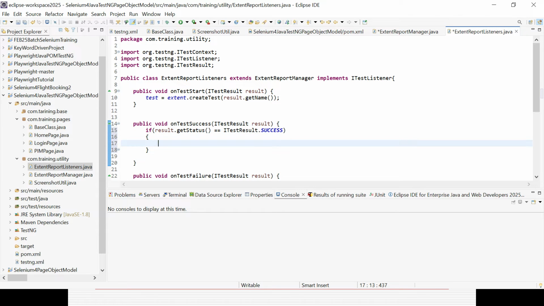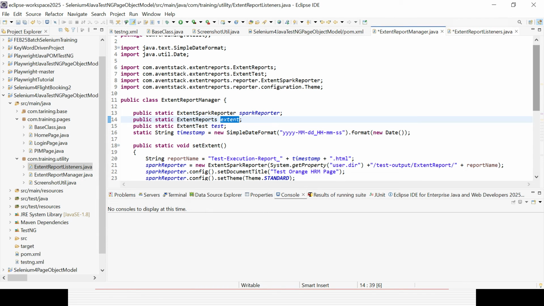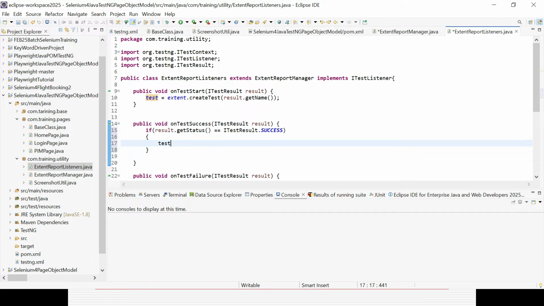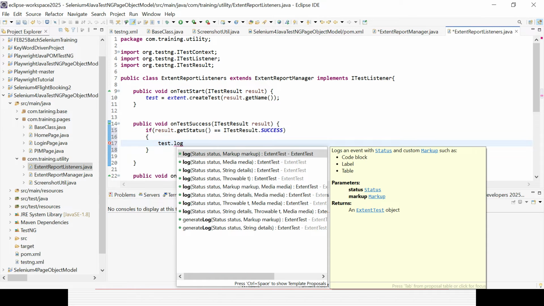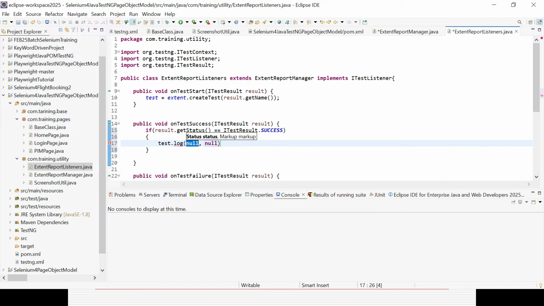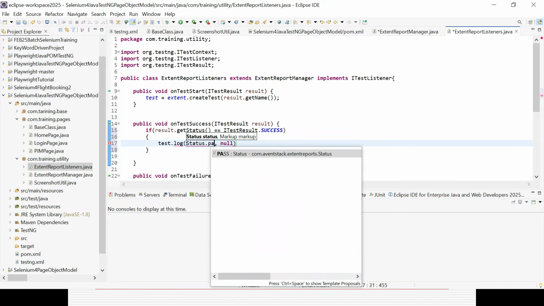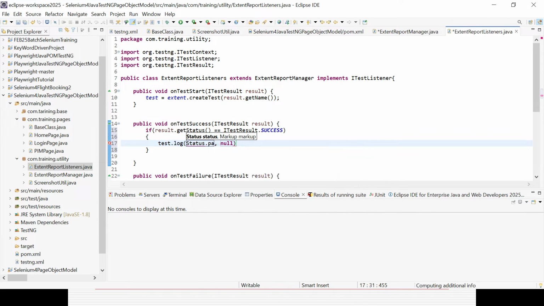With the help of the object created for the extent test class, I'll be calling that object dot log. Here you can give a status. Status dot pass, because it is passing here, success.